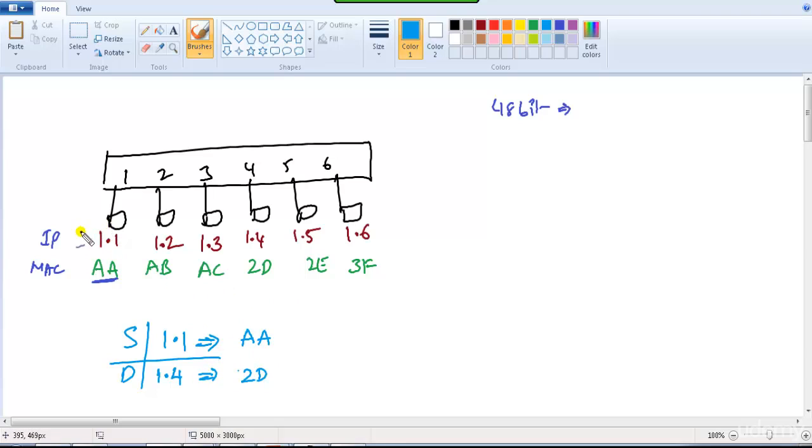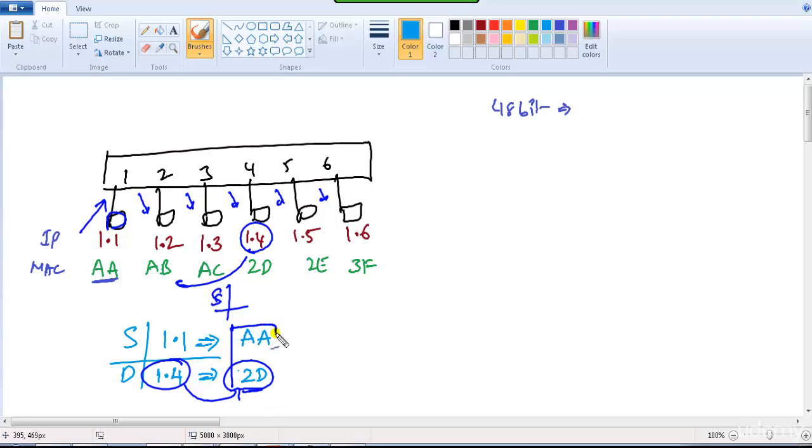Before it sends a ping request, the PC sends a broadcast request to everyone saying the destination address is 1.4, what is the MAC address of 1.4? That is an ARP request, and 1.4 replies saying, I am 1.4 and the MAC address of my device is 2D.